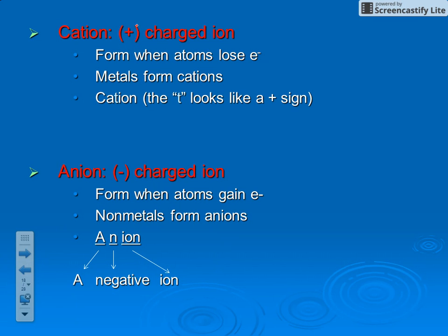There are two types of ions. Cations are ions that have a positive charge. These form when an atom loses electrons. When atoms lose electrons they become positive, like losing bad habits. When an atom loses its electrons or negatives, it becomes more positive because it has more protons than electrons. Only metals form cations.